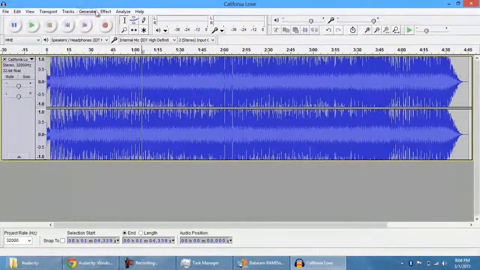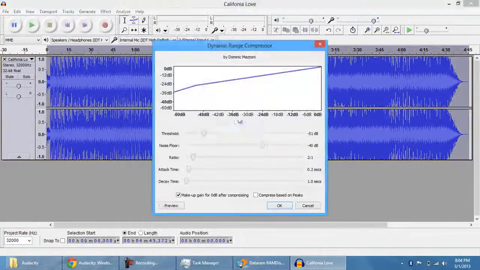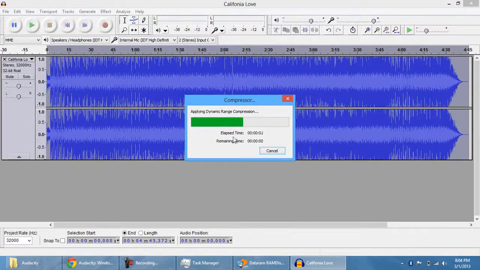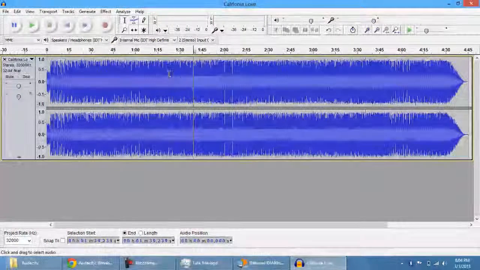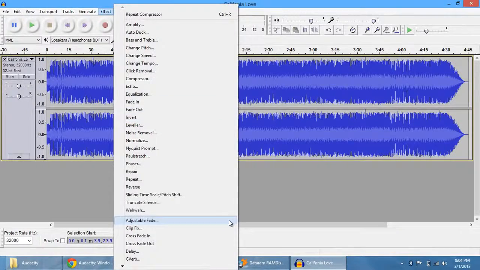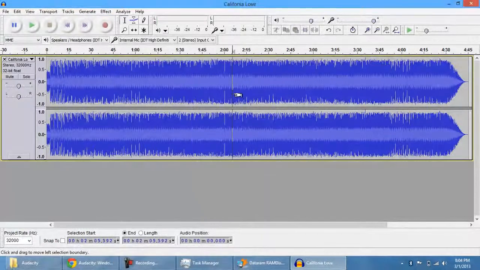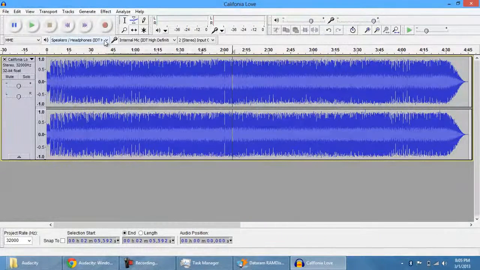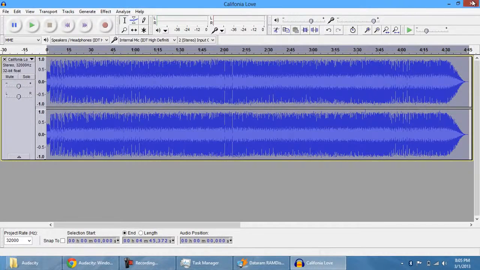Let's say I want to do a compressor again, and then change things incredibly quick. I mean, the fact that it applies things within seconds is amazing. I've never seen anything this quick, and it's remarkable because it's using a file that's already in RAM. It's applying things within RAM and just decreases the amount of time it takes to do things.